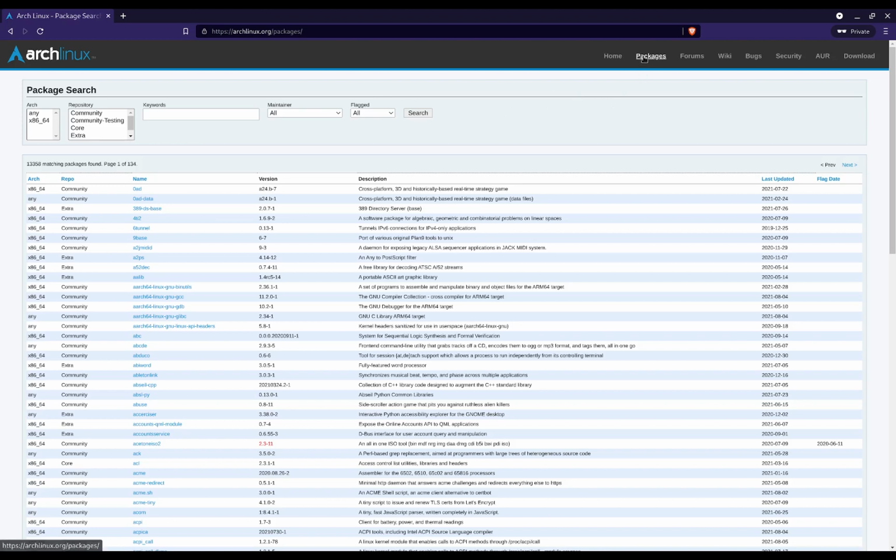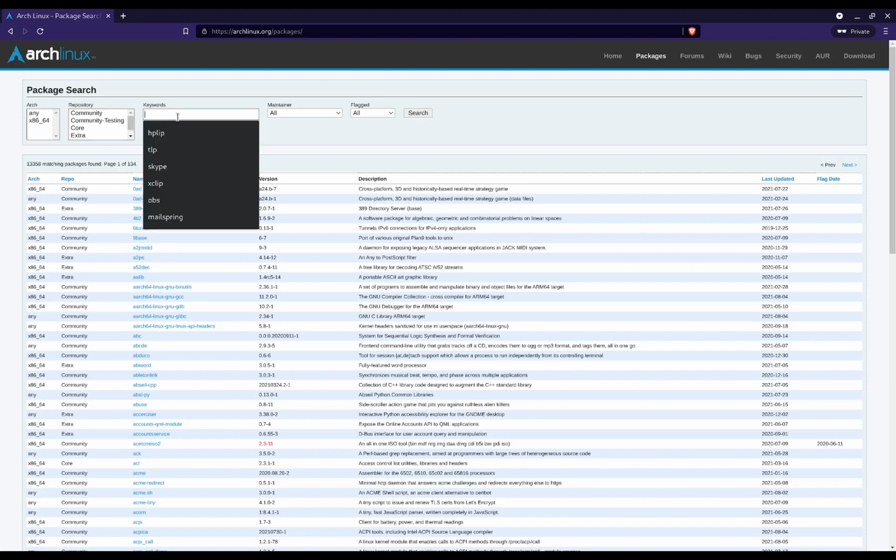So when I go into this packages page, you can see a list of repositories over here. There are multiple official repositories. You have community, testing, core, extra. The ones that are enabled by default are community, core, and extra, if I'm right. There are other ones too. For example, I think Multilib has a few extra software for 32-bit systems, and then you have these testing repositories, which usually have later features, but they're not thoroughly tested. So if you want, you could enable them, but it's not enabled by default.